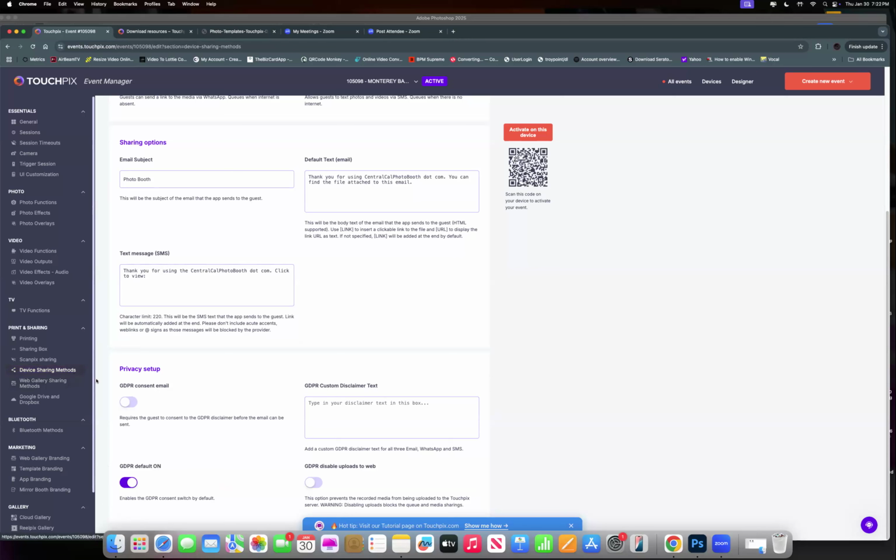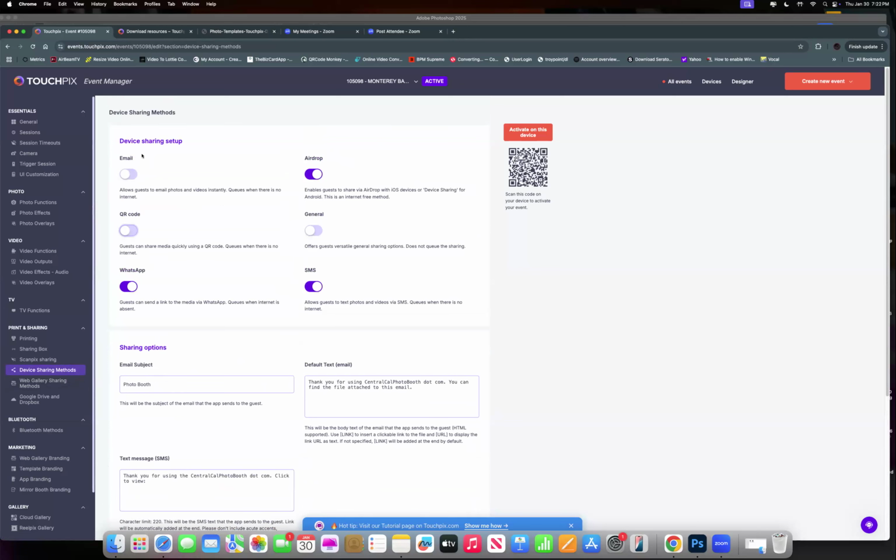So this is where the sharing stuff lives. Again, the important part is share via AirDrop, WhatsApp, or SMS. If you want to use QR code, great. Again, just make sure you understand the way these work. The reason I say that for people that are watching this webinar as well is because people have this misconception that if you turn on QR code, you're sharing via QR code from iPad to your guests immediately. It doesn't work that way. All of this requires internet connection. So it really depends on how fast your internet is. If your upload, let me be clear, your upload internet speed is very crucial.